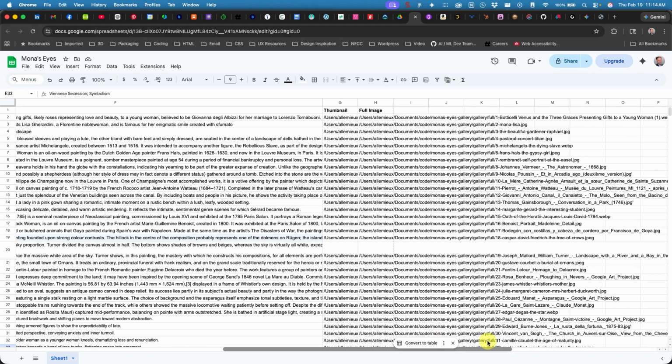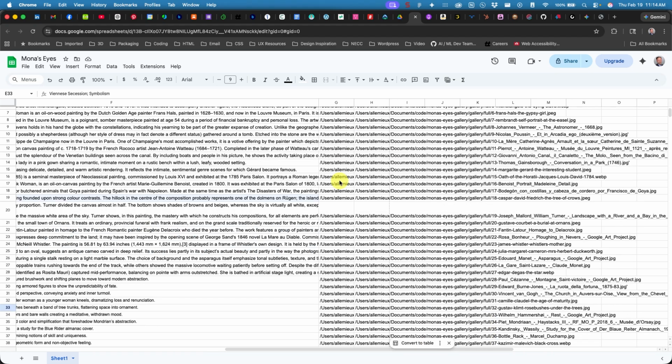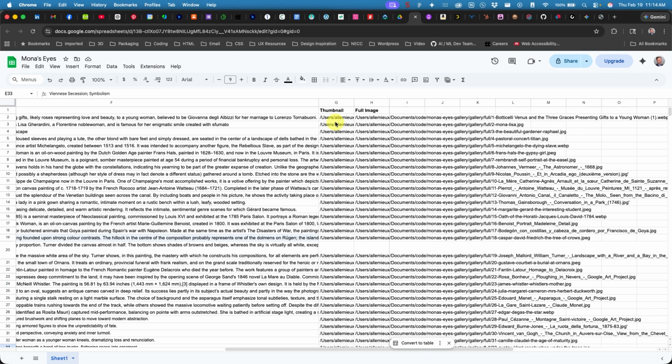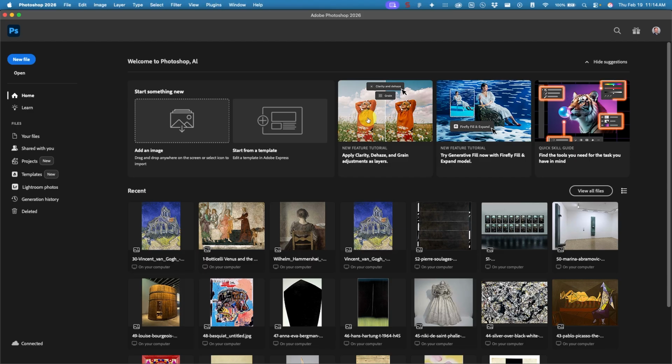And then I also downloaded the artwork and made a thumbnail version and a full-size version of the image using Photoshop. So in Photoshop, you can see some of the work that I've been doing here.